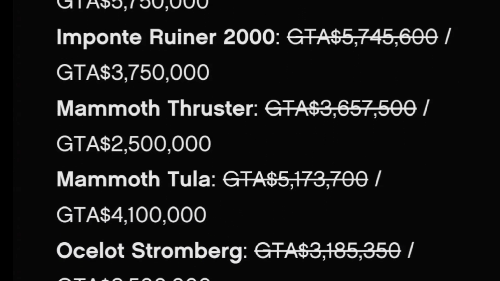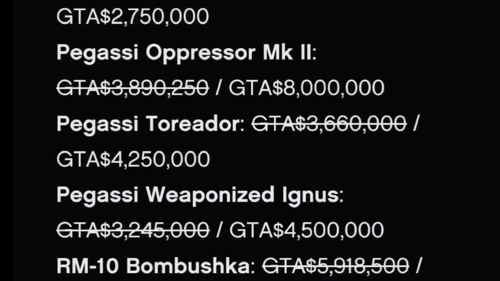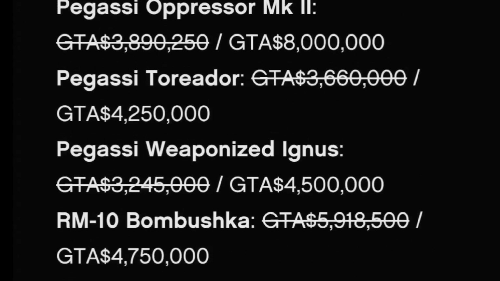You can see right here we're going over some of the price increases. There are a few decreases, which is kind of good. There's some vehicles that definitely deserve to not be that much, but there are some price raises, mainly with the Oppressor Mark II, obviously. That's going more than double in price, as you can see right there. It's going up to 8 million.